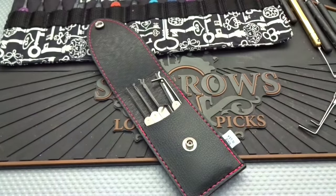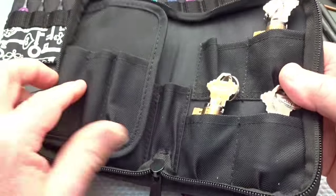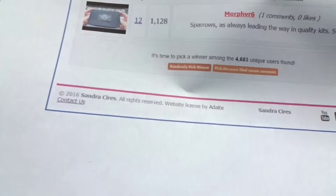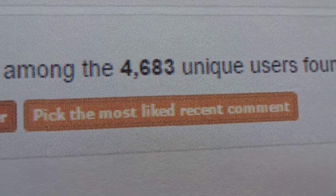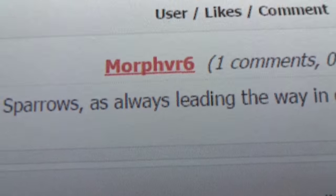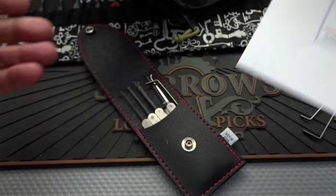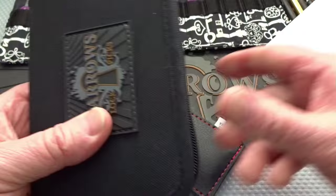The last item, and I know one you guys have all been waiting for: the Sparrows Night Spool. Totally awesome. There were 4,600 of you — almost 4,700 people who thought they'd like to have this. And the lucky one is MorphVR6. Sparrows, as always, leading the way in quality kits. It is truly a sweet, sweet kit. Morph, you're going to love it.